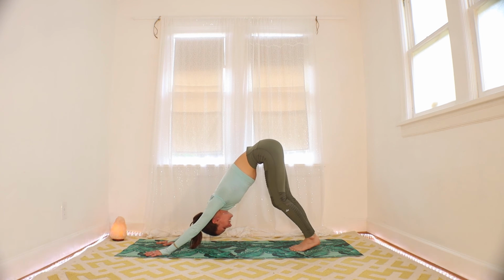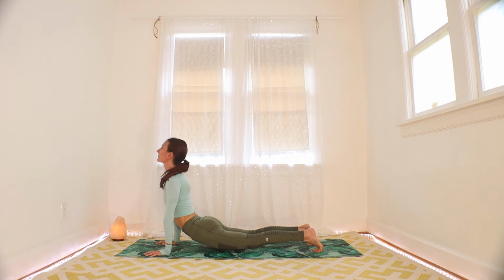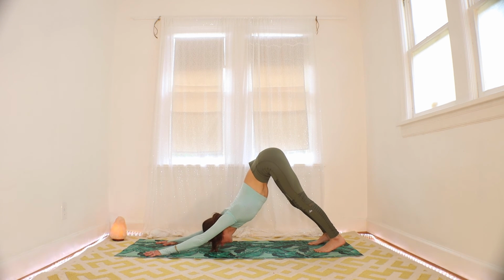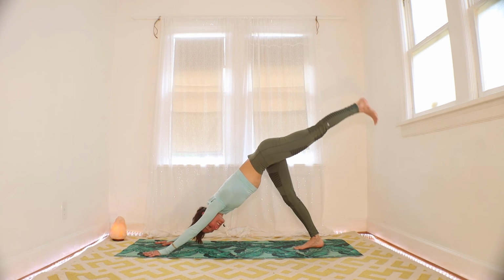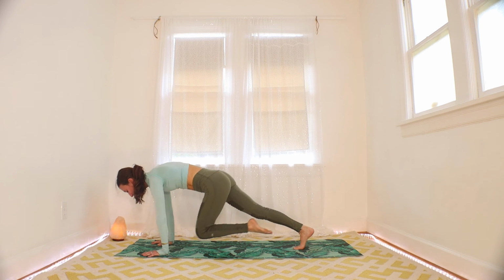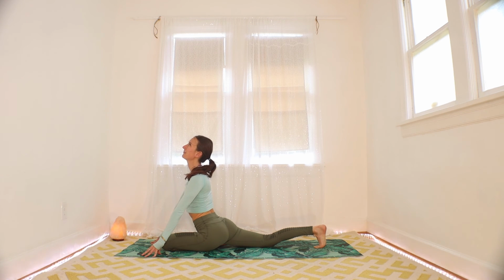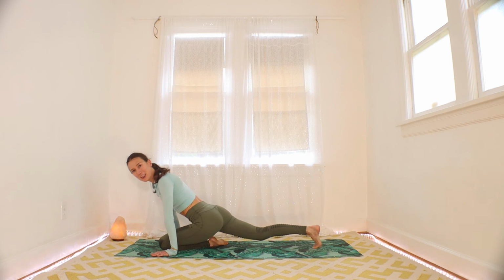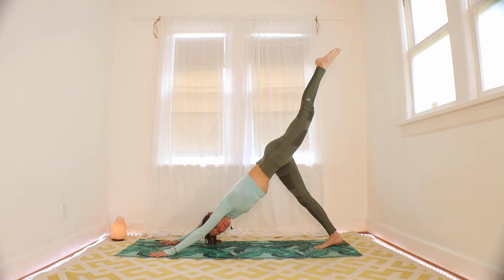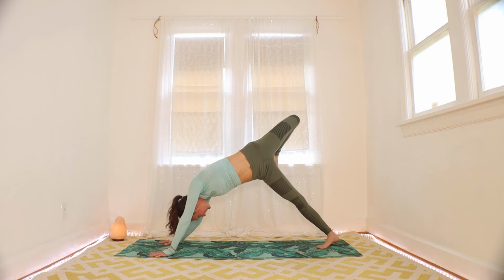Nice work. Okay, inhaling here, heart forward, find a little bitty back extension. And exhale back to downward facing dog. Inhale, 3-leg dog, left leg in the sky. Exhale, left knee forward, drop it between your hands. Momentary pigeon, maybe looking up because we're nice and warm. Inhale for that 3-leg dog, left leg in the sky. Exhale here, bending that left knee, toes to the right, scorpion, maybe flip dog.